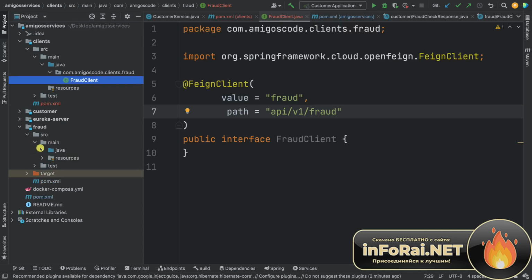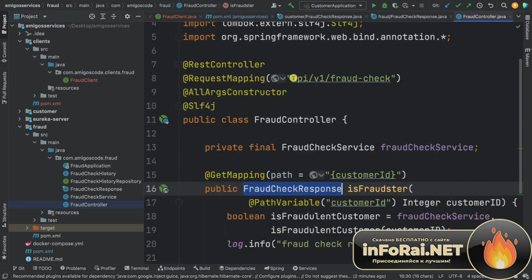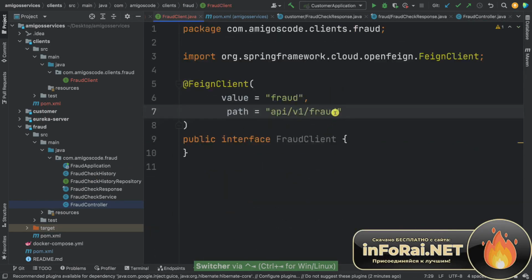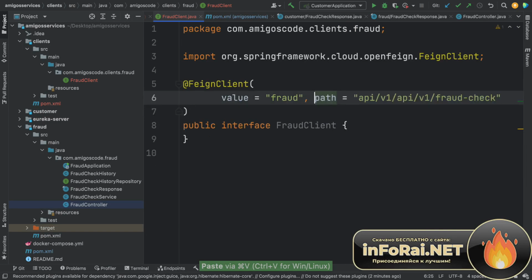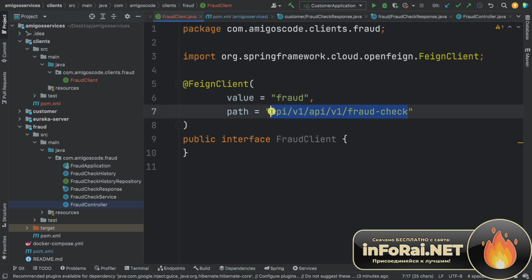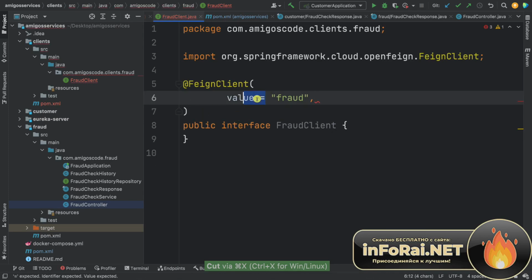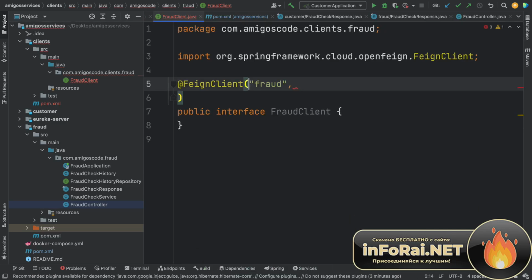If I open up fraud, and then the fraud controller is this one right here. So API, oh, actually it's fraud-check. So fraud and then check. So you could leave things like this, or you could just take this path and remove everything basically. So I'm just showing you a different way of doing things, just like that.